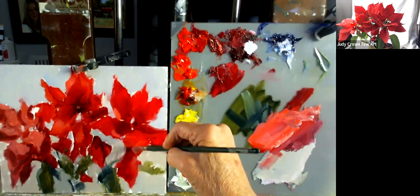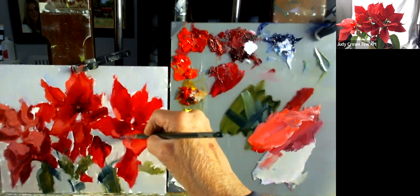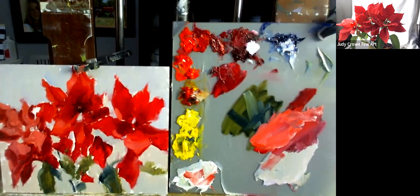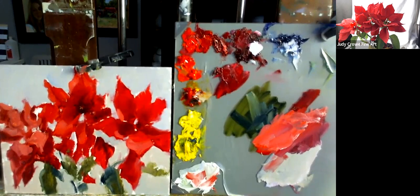The tip of this flower is a little lighter than I have it. Now I'm going to go back behind these flowers again. I need to use a clean brush because this one has so much red in it. I like that brush. It's a silver brush, ruby satin. And I love those brushes, but oops, look what I did. Went right into the red. Did not want to do that. Want to stay away from the red.